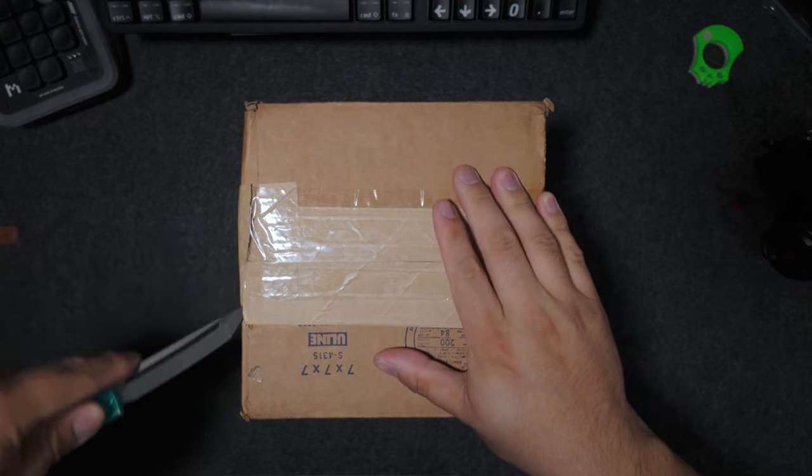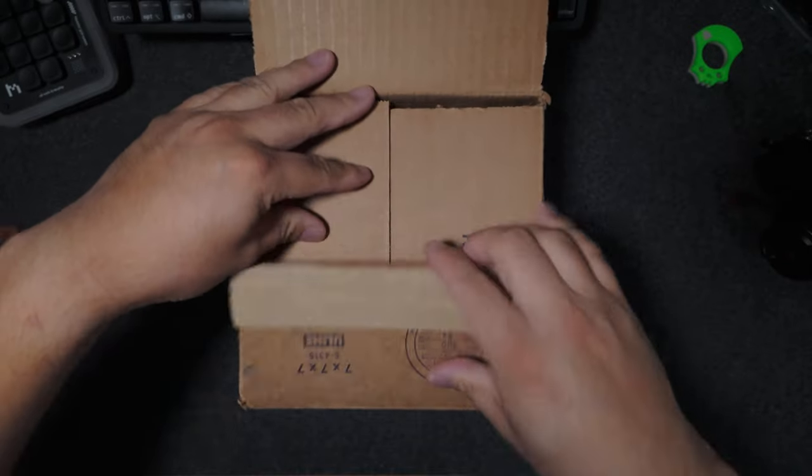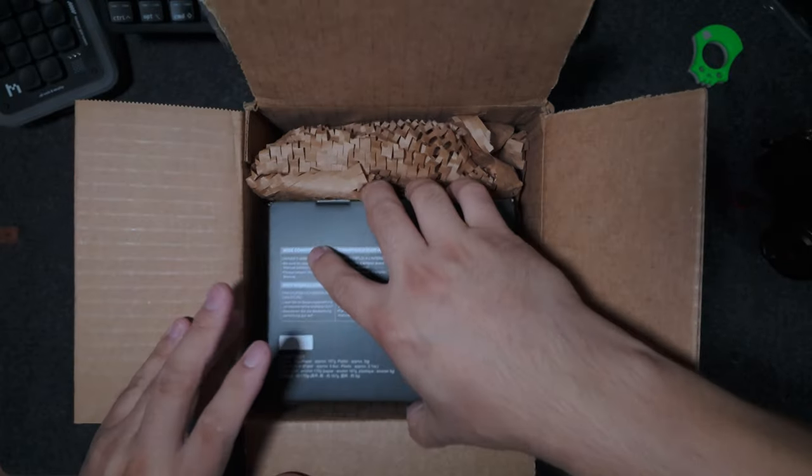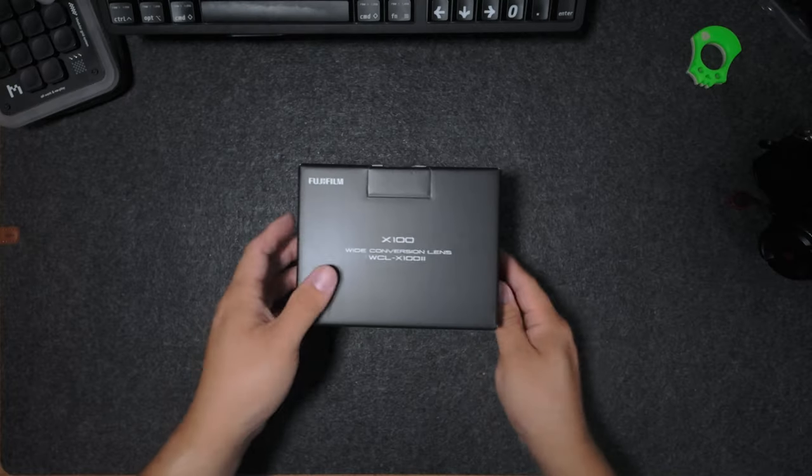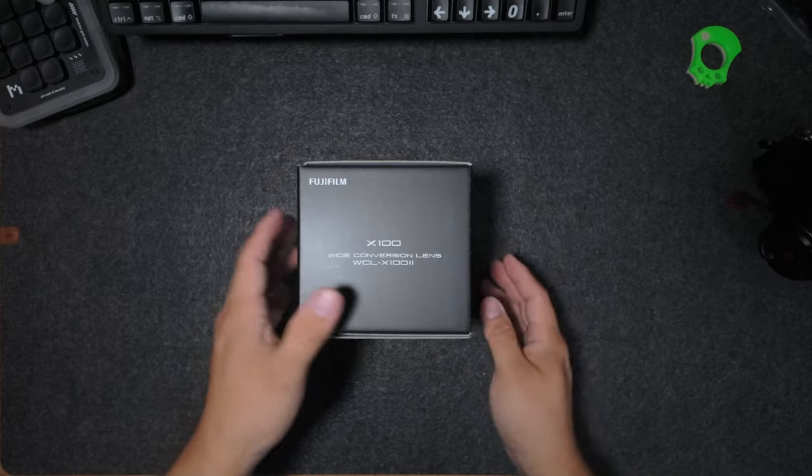The whole story behind this is I've been wanting to pick this up for a little bit and I've been waiting. I actually found a silver one at one point that was only a hundred bucks but I didn't jump on it fast enough, so I ended up going to eBay and picking this up there.